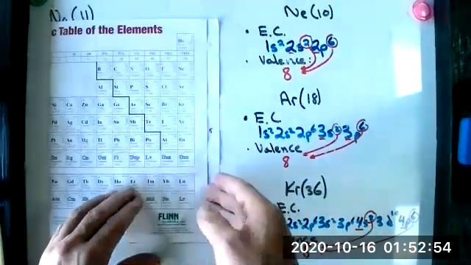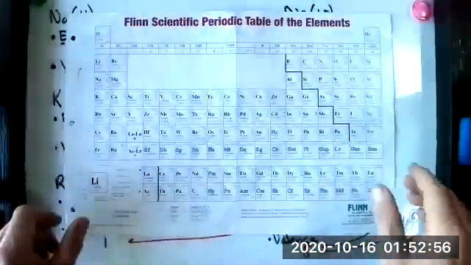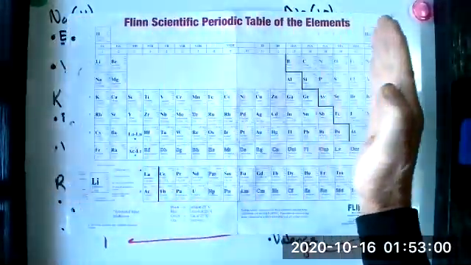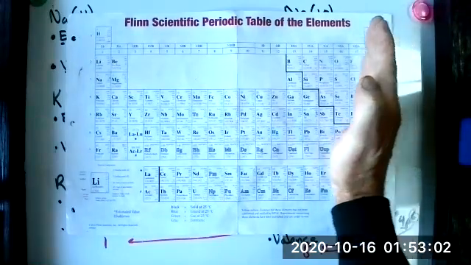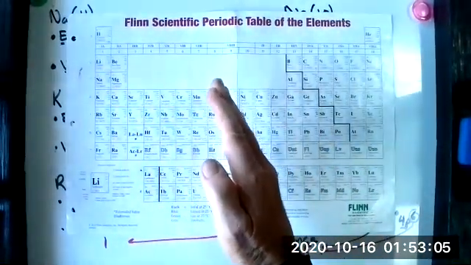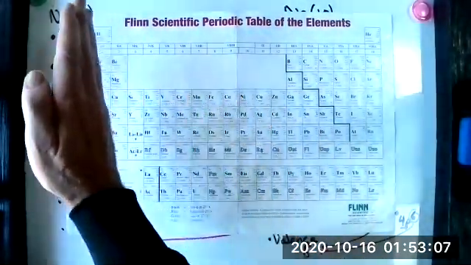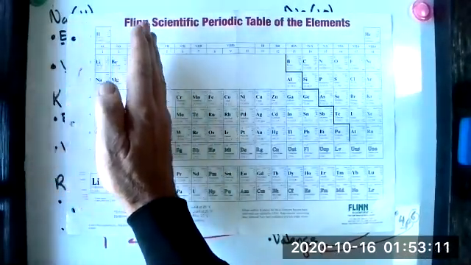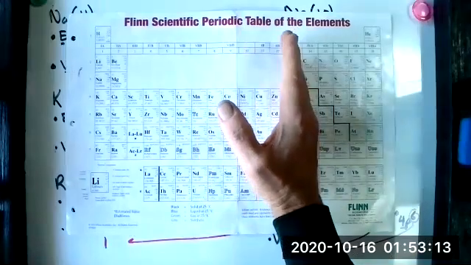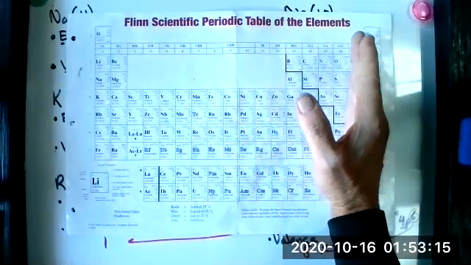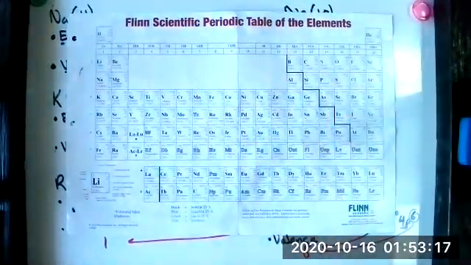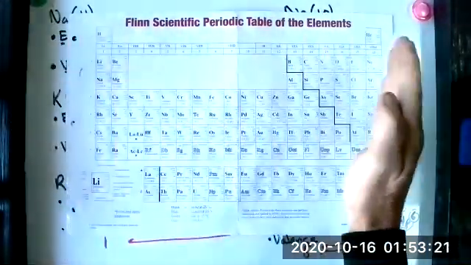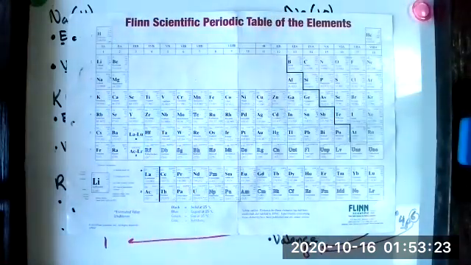8 is it. And so if you look at this table, these guys are 1s, these guys are 8s, which means these guys in the middle are the area in between. All these guys have 1 valence, these guys have 2 valence, then it gets to 3 valence, 4, 5, 6, 7, and 8. There is a massive pattern with this table. 1, 8, and here's the guys in between.